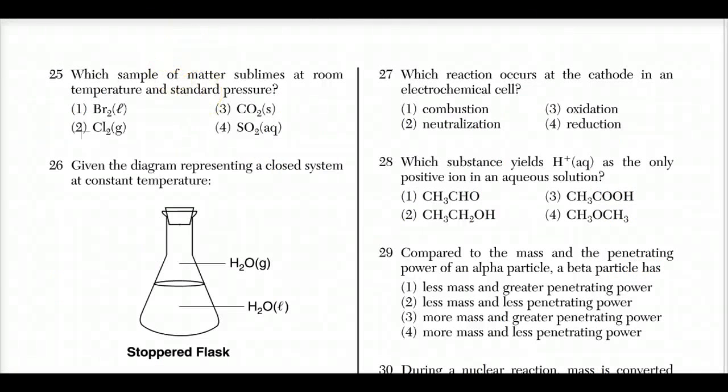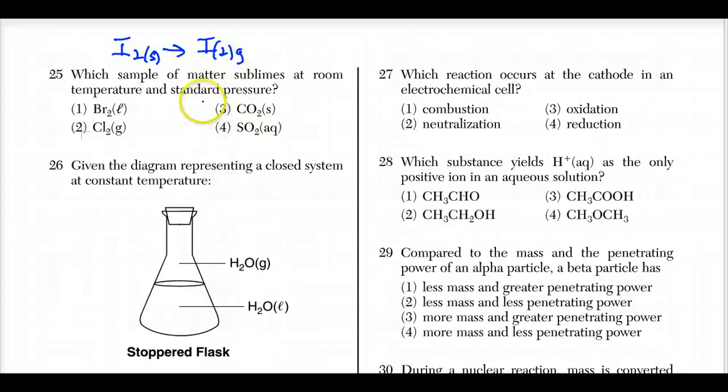Okay, number 25. Which sample of matter sublimes at room temperature at standard pressure? This is something that you should have experienced in your chemistry class, and there are two basic ones. Iodine, I2, naturally sublimes from a solid to iodine gas. Sublimation is from a solid to a gas.